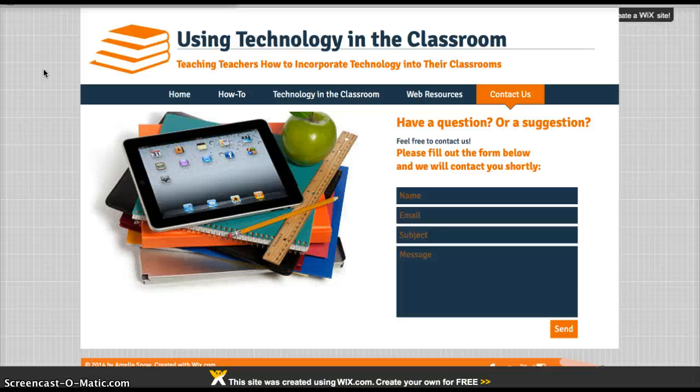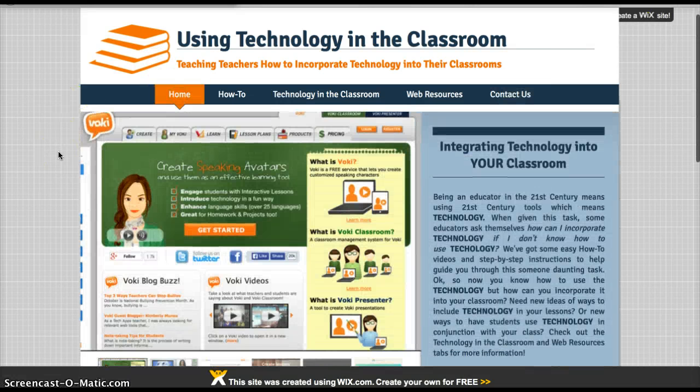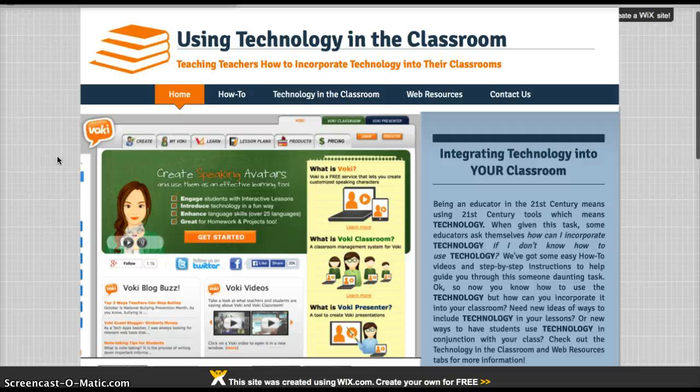And a lot of these don't necessarily need to be used in a science classroom, and that's great, because I can share these with anybody, not just my science colleagues. And I think that it definitely turned out a lot better than I was imagining. And I definitely think I now have the skills to build a website, which was wonderful because I actually ended up having to build a website for another course as a final. And so I was able to take a lot of the things that I had learned in here based on web design and how something should look visually and apply it to that web page also.